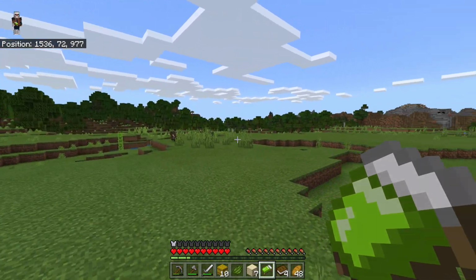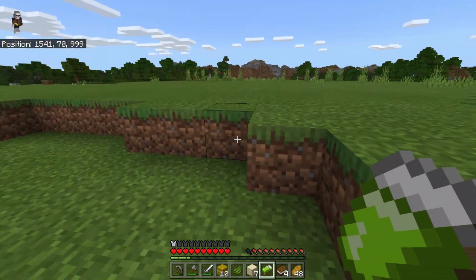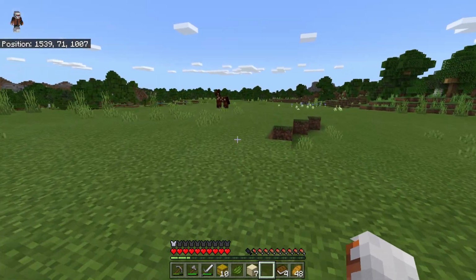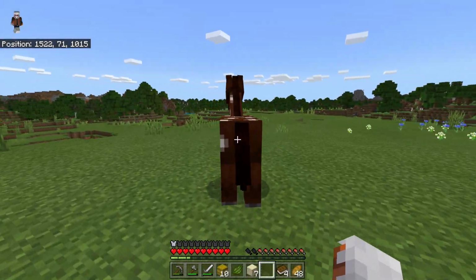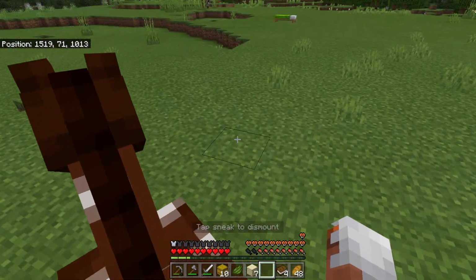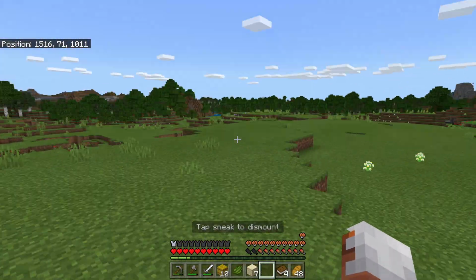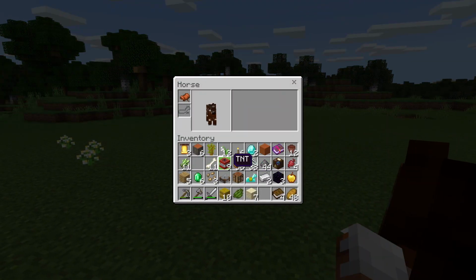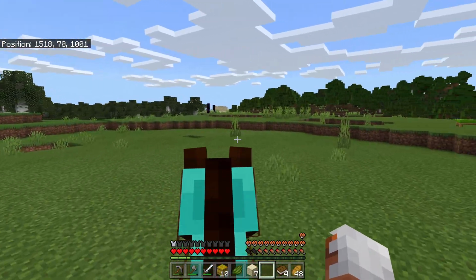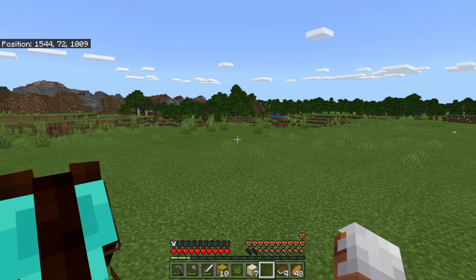So, I think this could be it. This could be home base. Let me come and tame this horse, because I have a horse saddle. And you are going to be my friend. Or not. Now, you're not my favourite type of horse, but you are now my horse. And we can put some diamond armor on you straight away. And that is great. Whoa, that feels really weird.